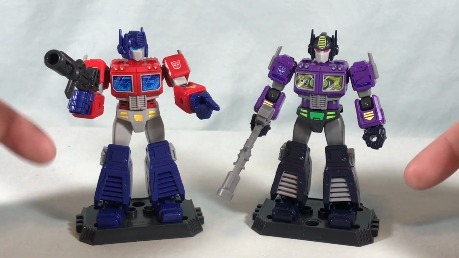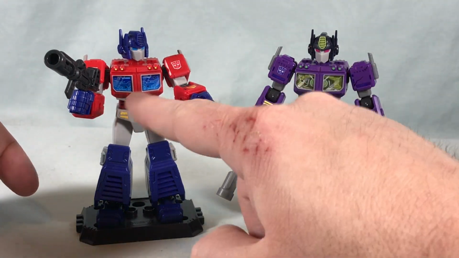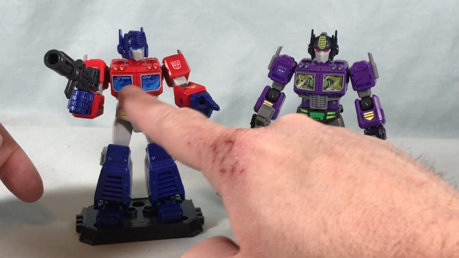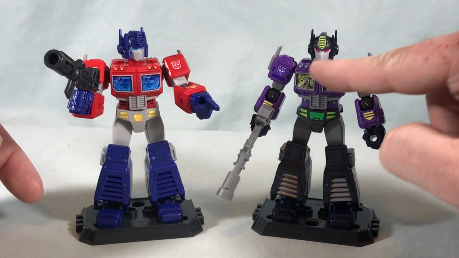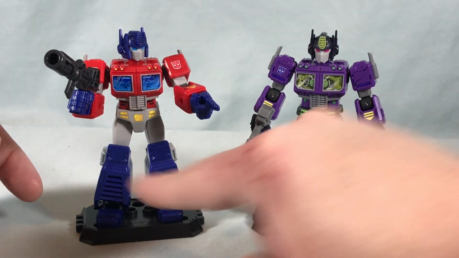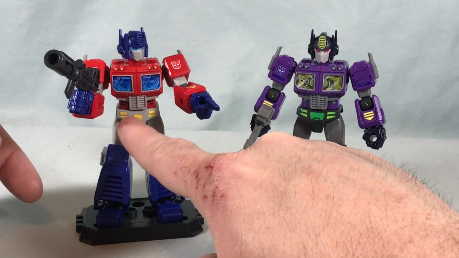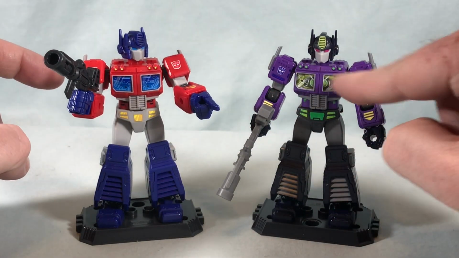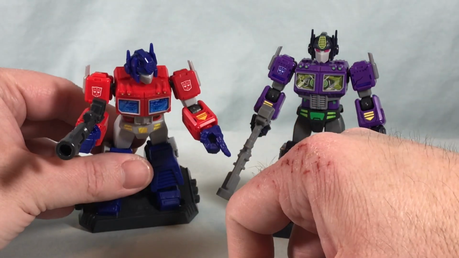You can see that it is the same mold, but the detailing here on the chest is definitely very different because there's some circuitry here in the windows. Here you can kind of see the matrix, at least I think that's what they're going for. The printing here on the waist is different. You can see he's got a smaller print in this section where that's a little bit larger. He only has the Autobot symbol on one side, where Prime has it on both.